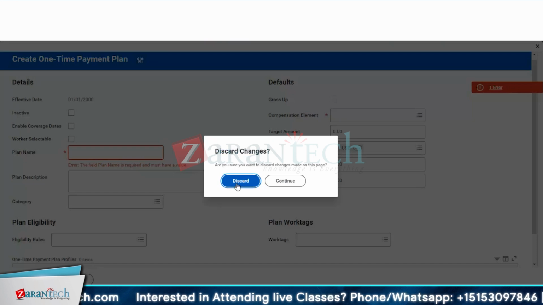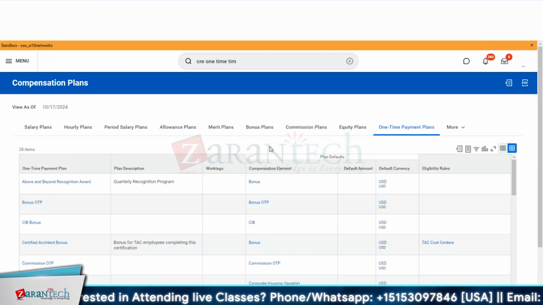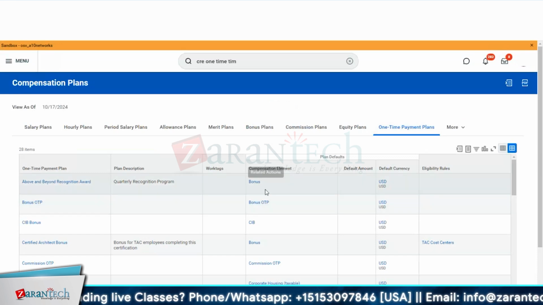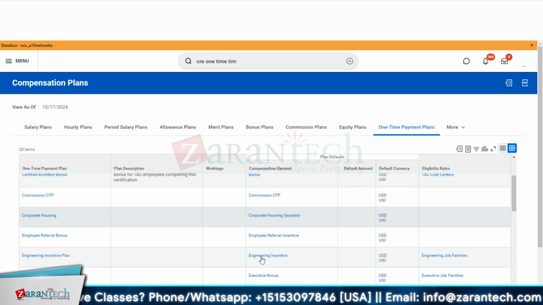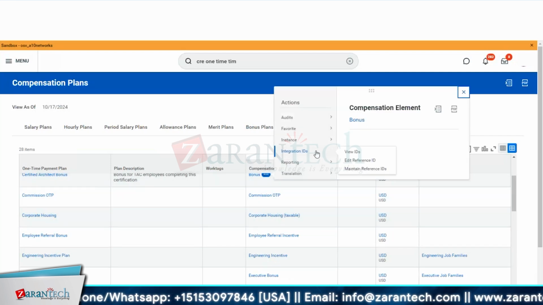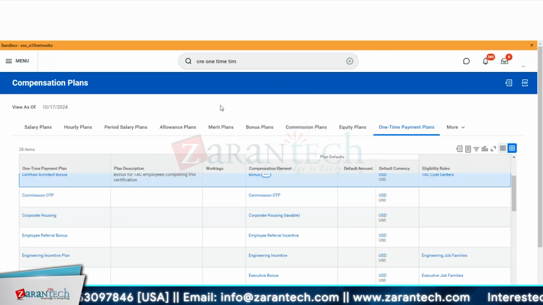Digging a little bit deeper into these plans. We've got the compensation element, which comes from the payroll team, and then there is a code behind these. If you click in here and then go to the integration IDs, you'll see the code behind it, which will be used, for example, in the integrations.